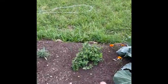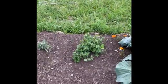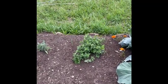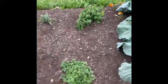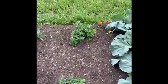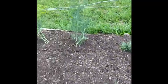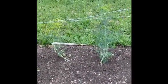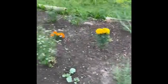We did throw some mint in, and yes, I do know that you want to get mint by itself typically, otherwise it will spread and just take over everything. Let me get some of these weeds out while I see them. But we just wanted to get some mint in there just for this summer, and then we can move it whenever. And then we have some oregano, thyme, sage, dill, which is going crazy from this heat wave that we had last week. And I put some on a salad yesterday. It was delicious. Some rosemary growing, which I absolutely love.